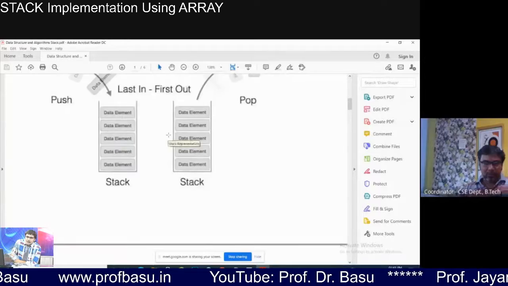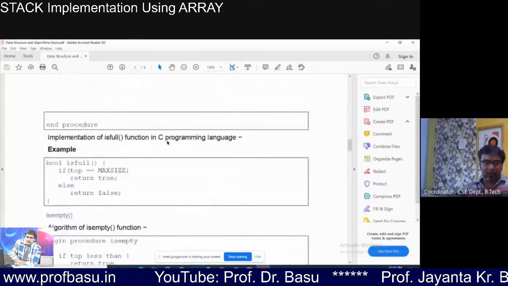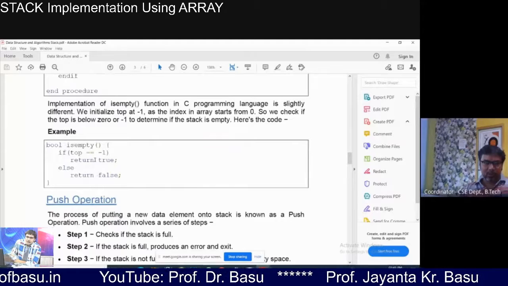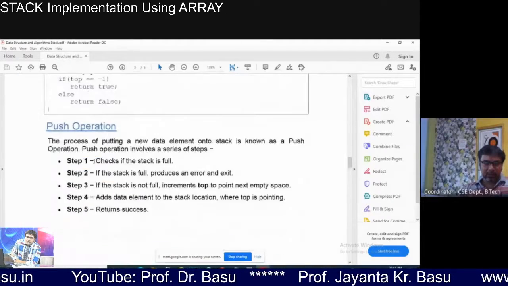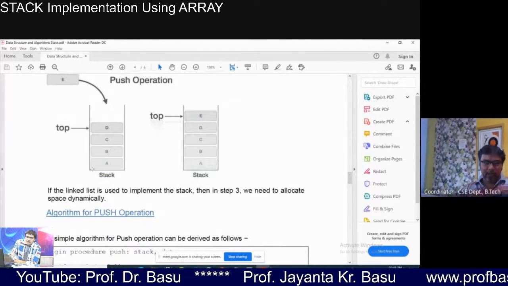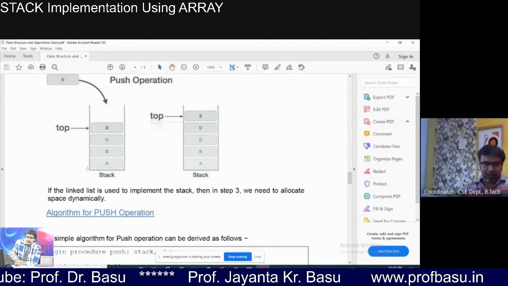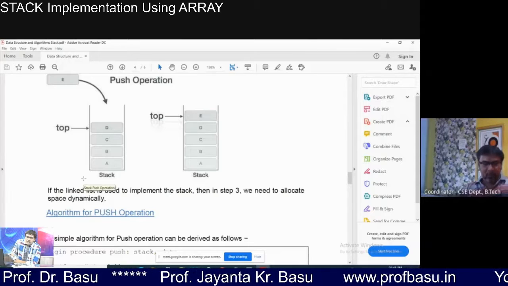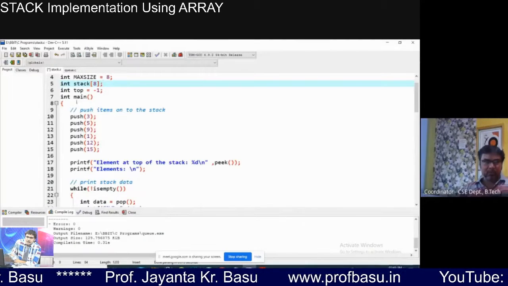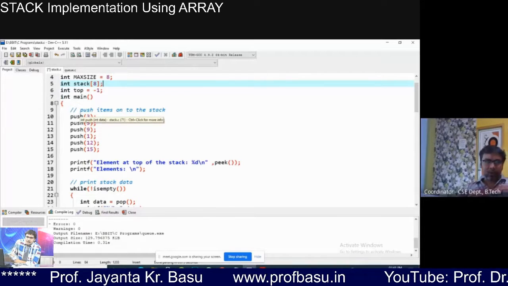When there was no element in the stack, we will point the top as -1. Got it? This is what we discussed in the earlier classes. So the stack points here when there is no element. Array index starts from 0, the first element is indexed by 0, so if there is no element, it will be lower than 0, meaning -1. So this is what we declared here. Initially, the value of top will contain -1. Got it? Okay.